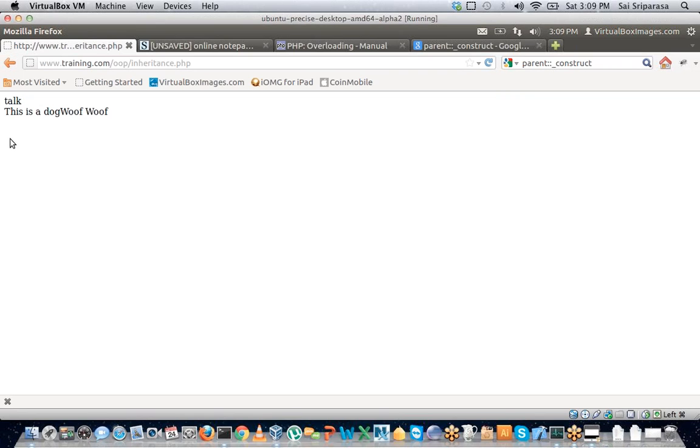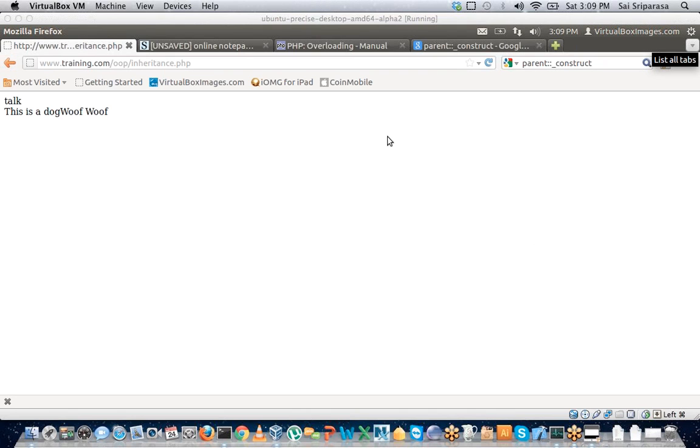Okay, so the first thing that we did is talk, because we are printing the data for an animal, and then we are initializing the object for a dog, and in the constructor, if you all remember, we have the string saying that this is a dog, and when we ask for the way that a dog talks, it's saying woof woof. Okay, so the next part though is the question that Nirajan has asked.